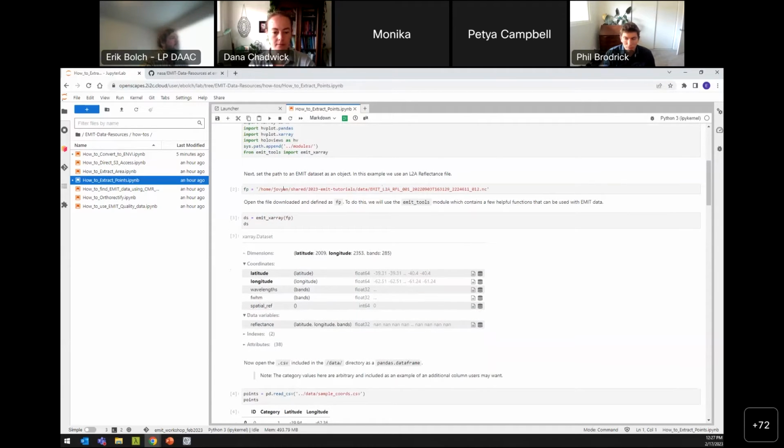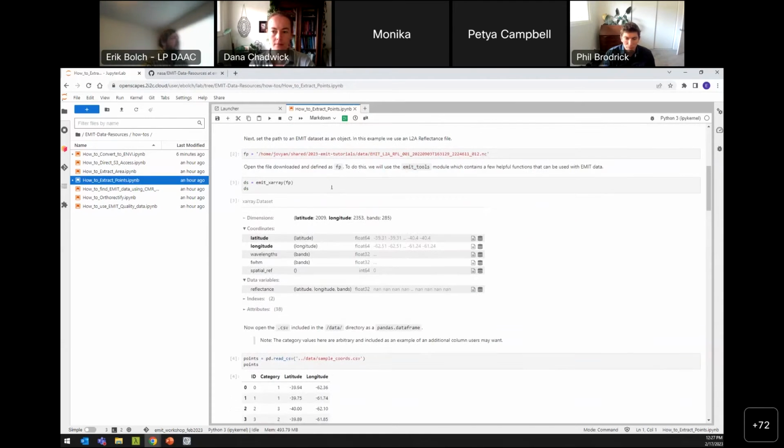And so we can set our file path, which is this shared location here. And then we're going to use this EMIT xarray function to read in the EMIT data set into an EMIT xarray. This function is included in the modules folder of the repository.